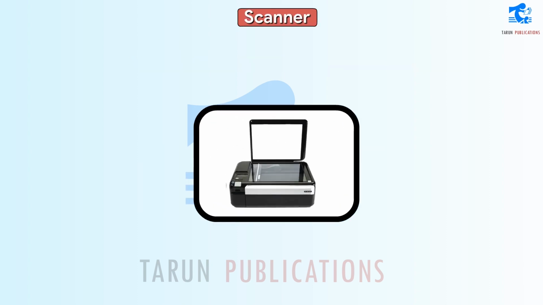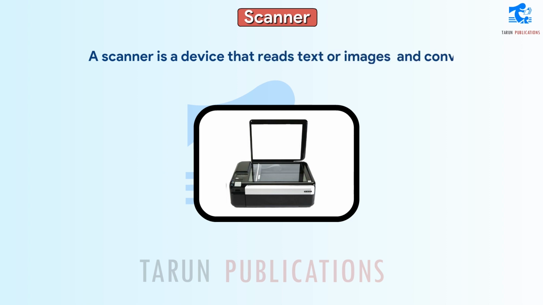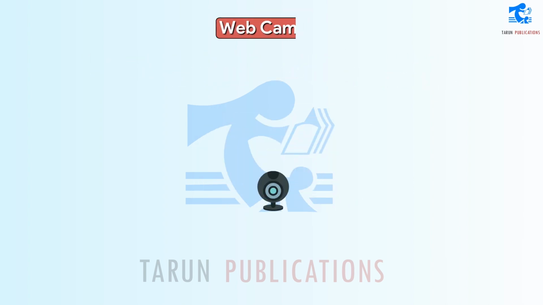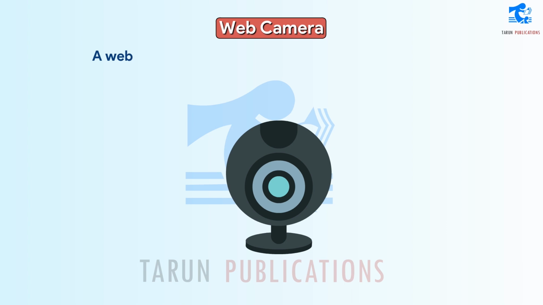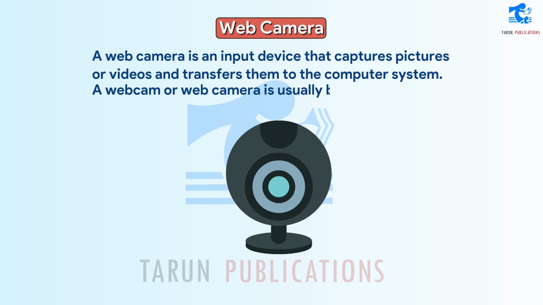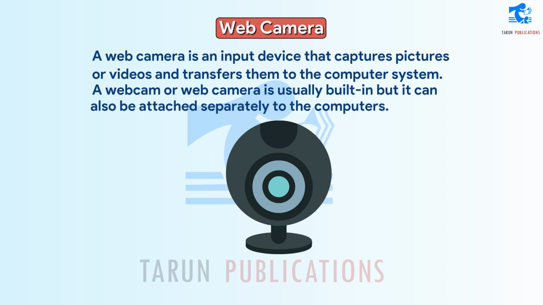Scanner. A scanner is a device that reads text or images and converts them into digital data, which is then sent to the computer. Web camera. A web camera is an input device that captures pictures or videos and transfers them to the computer system. A webcam is usually built-in, but it can also be attached separately to the computers.